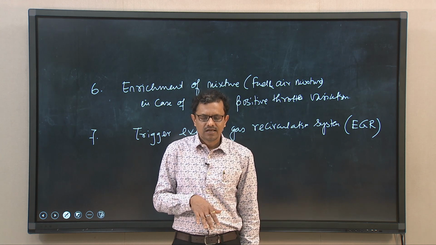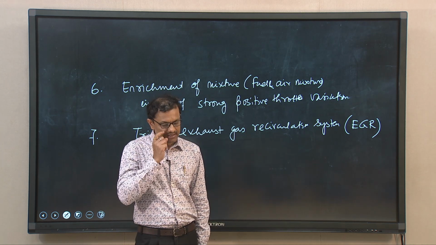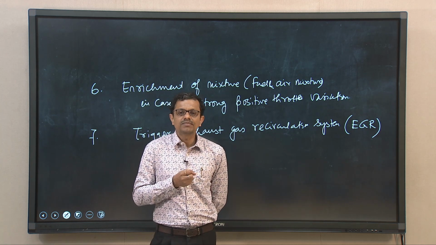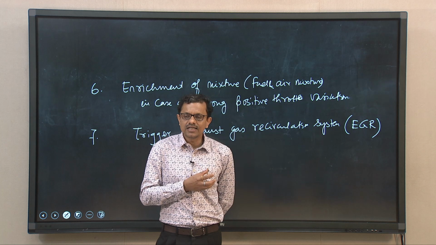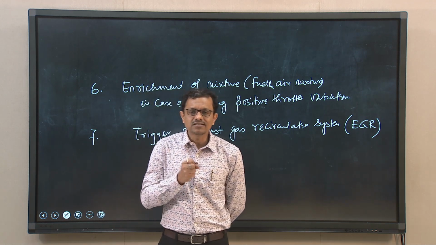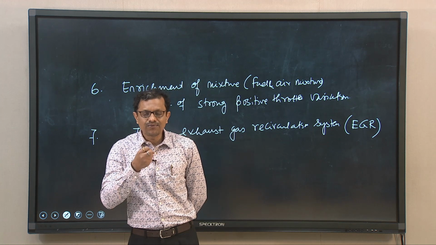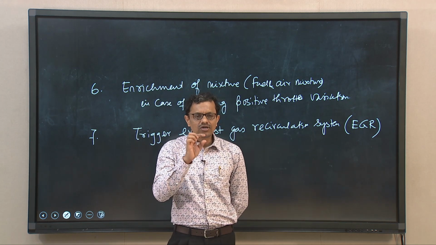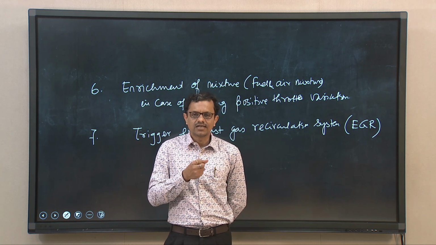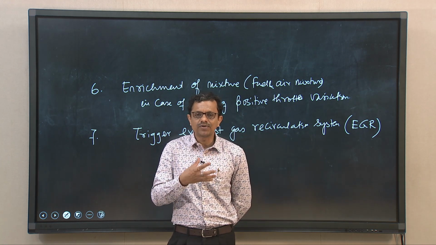No, beyond this there is another important function an ECU or engine management system should have. What is this? As of now we have discussed that engine management systems will receive signals from different sensors. A sensor will be there in the intake manifold to sense intake air temperature. A sensor will be there in the exhaust manifold to sense temperature and pressure of the exhaust gases. A sensor will be there to sense engine speed. A sensor will be there in the fuel injector to know whether we need to control the opening area of the nozzle so as to supply more fuel or not. A sensor will be there in the cooling water jacket to sense the temperature of the coolant. All these sensors are very important for the efficient operation of the ECU or engine management system.